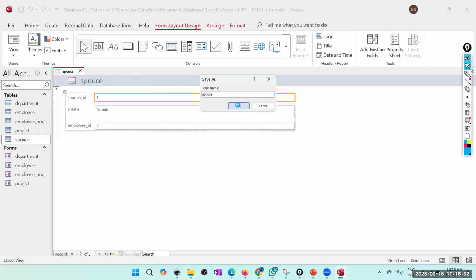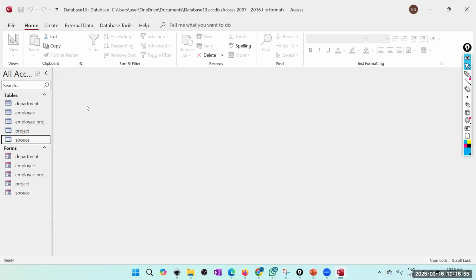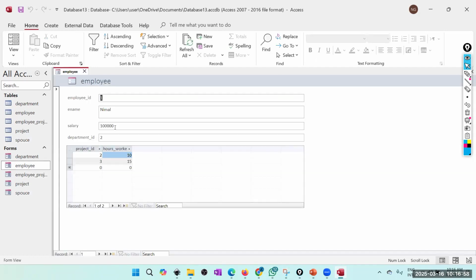Right. So now I have a set of external or user tier objects also. So let's look at employee. Employee 1, Nimal, salary is this, department is 2. And these are the projects that employee Nimal works for. Project 2, 10 hours. Project 3, 15 hours. If you want to go to the next employee, you can go here, there's an arrow key. Kamal, 120,000 salary. Department 1 is where Kamal works. And these are the project details. And so on. Raju has worked for 3 projects, these number of hours. Now we can see it makes sense, right?